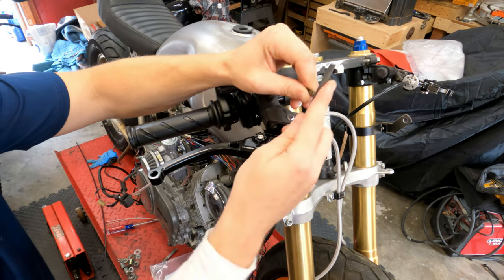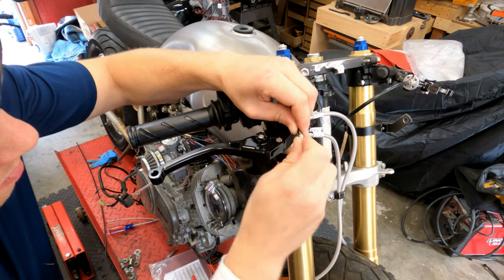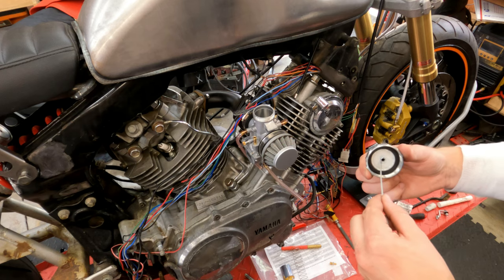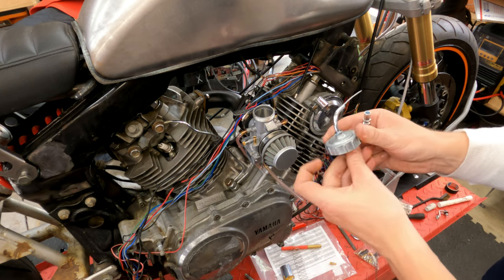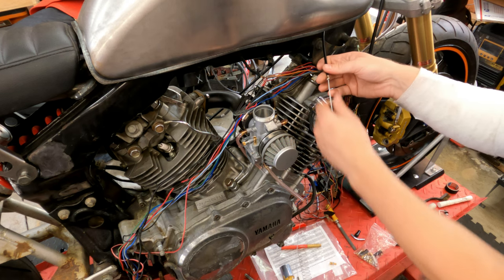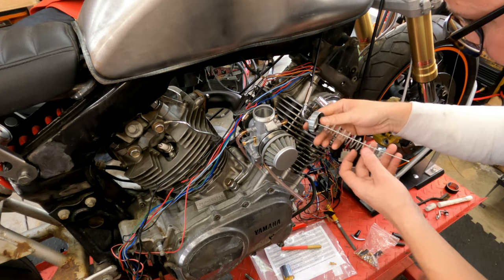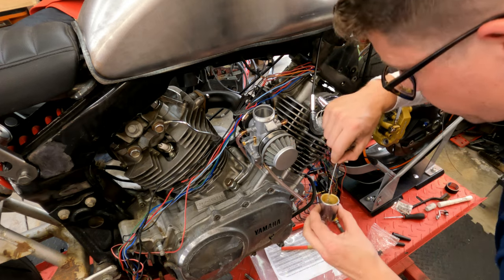The only difference is that the carburetor has to be in the exact spot that you want it, and you need to be sure that you're routing that cable the exact way that you want it. So we feed our cable in through our 90-degree top cap, through our adjusters, and then we can put it through the sheath. We have to get that carb set up, so now's the time to attach the spring and the slide to get that carburetor nice and set.